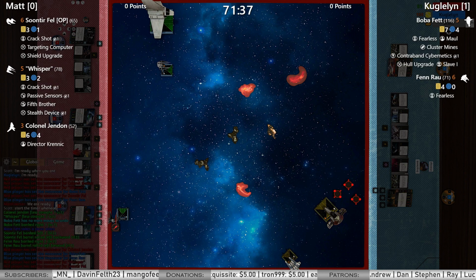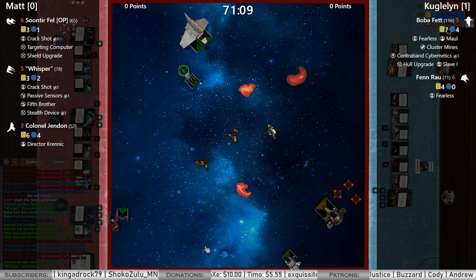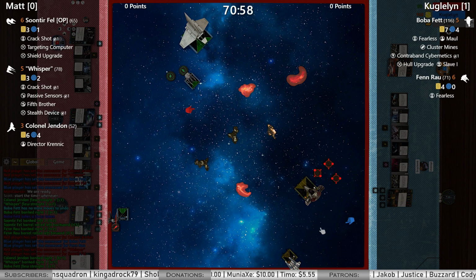Looks like the decloak from Whisper. Whisper's not cloaked, okay. Not yet, at least. It's weird seeing Whisper with passive sensors and Jendon, because she does get to turn 1 target lock instead of taking an evade to cloak. So there we see her with an evade token and a 1 bank. Oh, so she did cloak? No, reinforce. I mean, coordinate. I know how this list works.